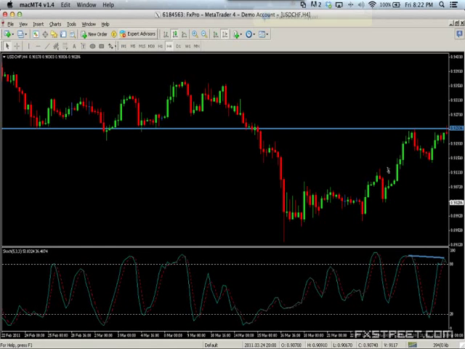What do you look at this as? Okay, resistance, exactly. You look at it as resistance. You look at it as this is my double top, this is my resistance, this is my threshold, this is my area where if it goes above, it's a breakout trade. I'm going to buy.